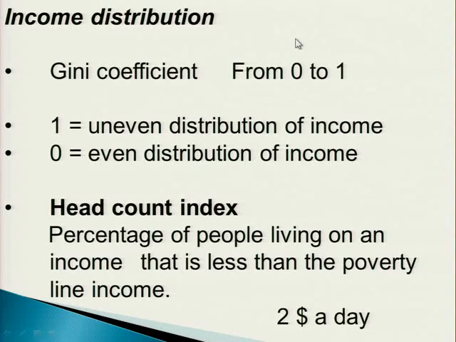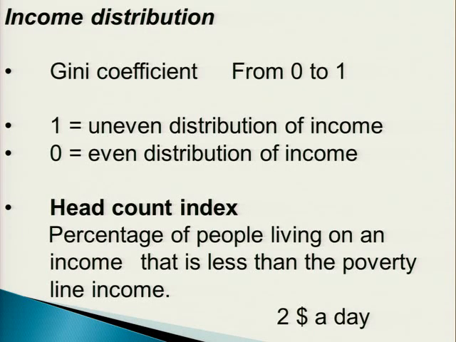The next social indicator that we have is the income distribution. Can you remember last year in grade 11, we did the distribution of income in a country, and we do that by means of which curve? The Phillips curve. That's right. We are using the Phillips curve to tell us the distribution of income in a specific country. Now, for income, we are looking at the Gini coefficient. The Gini coefficient is from 0 to 1.